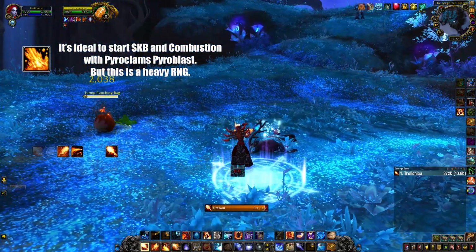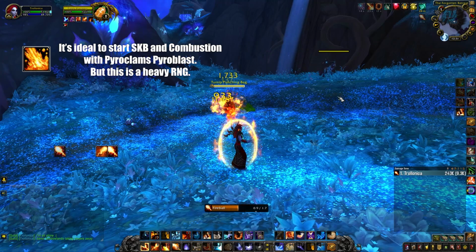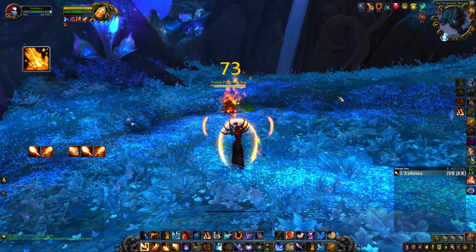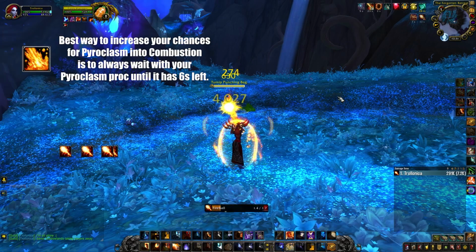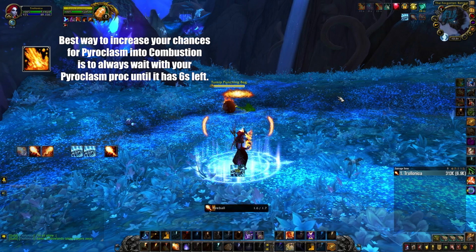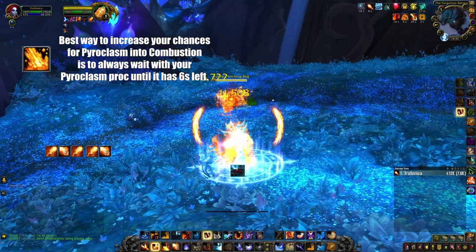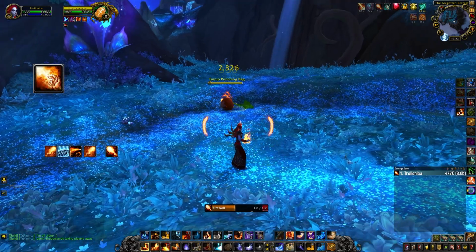Overall, it's ideal that you start both mini Combustion and your big Combustion with the Pyroclasm buff. But it's all about the RNG, so your DPS will fluctuate from pull to pull. You can always be unlucky and get Pyroclasm when you don't have mini Combustion or big Combustion ready. When that happens, check your Sun King's Blessing proc and the timing of your next Combustion. Usually, I have a general rule that I'm waiting with the Pyroclasm buff until there is 6 seconds left on it. This way you might get a second one and start your Combustion with Pyroclasm, which really is the goal of this talent.